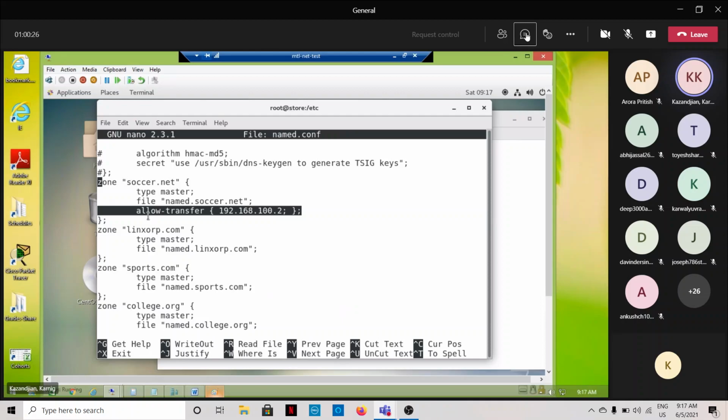Of course, don't forget every time you make a change, you have to restart the service, right? Also worth mentioning here, if you go online and do some reading about this or check the man page, there's also another line which is allow-update. Don't get confused between those two. What you need to use here is allow-transfer, not allow-update. Allow-update is for something else. So for master-slave, this is the syntax, allow-transfer. Don't type allow-update there.